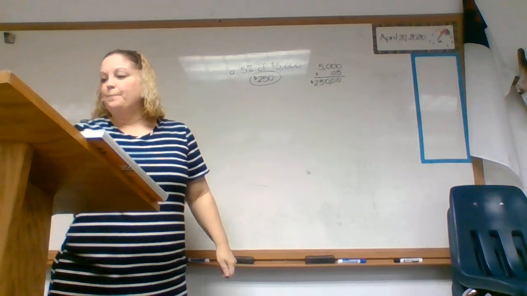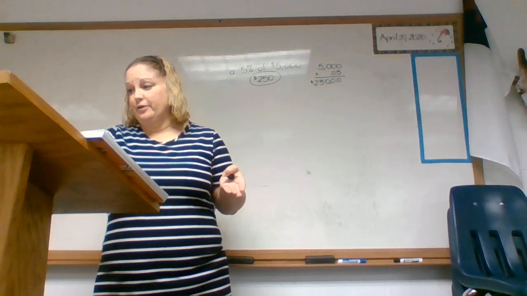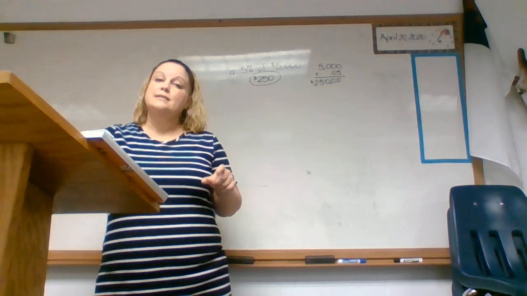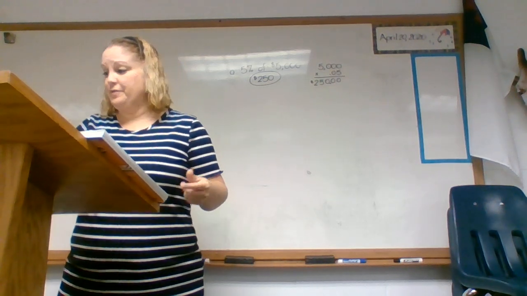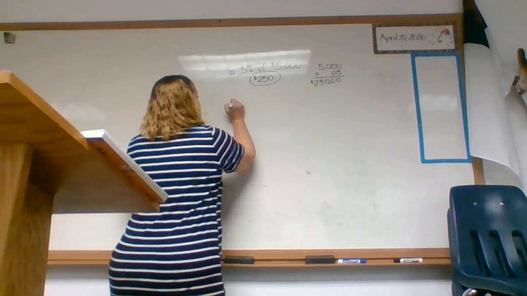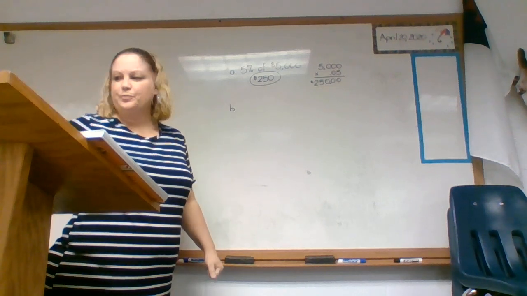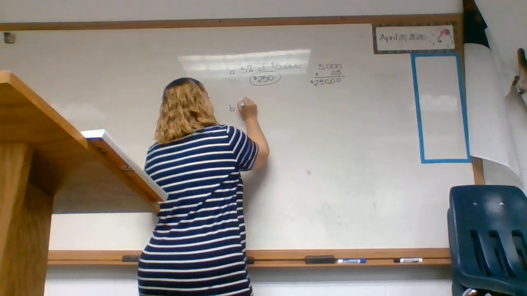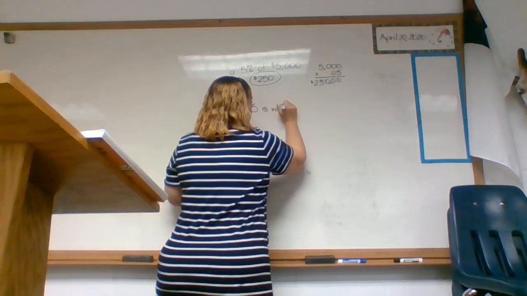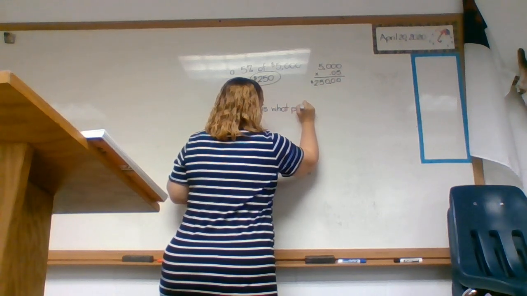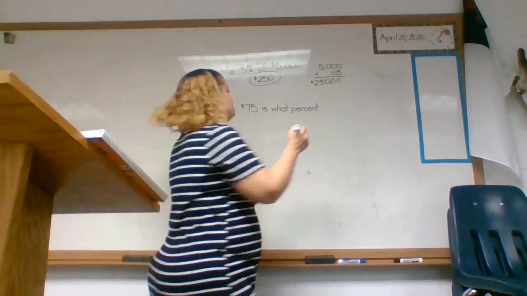Okay. Now B is set up differently. Notice, they give us the sales, $300. They give us the commission, $75, but they're not giving us the percentage rate or the rate of commission. So B sets it up in a word form for us to hopefully jog our memories. How are we going to find the percentage? It says $75 is what percent, and I don't know if they use the word or the symbol, but I'm putting the word, of $300.